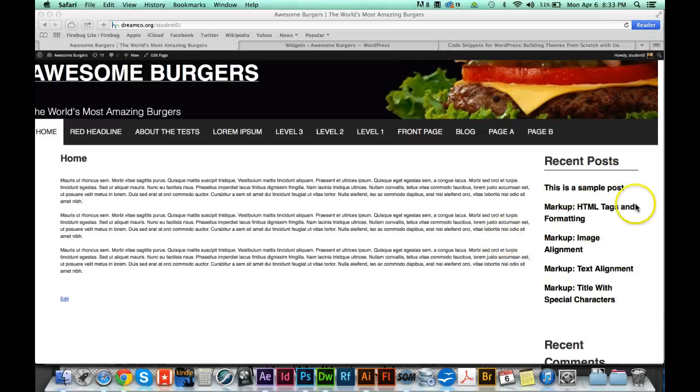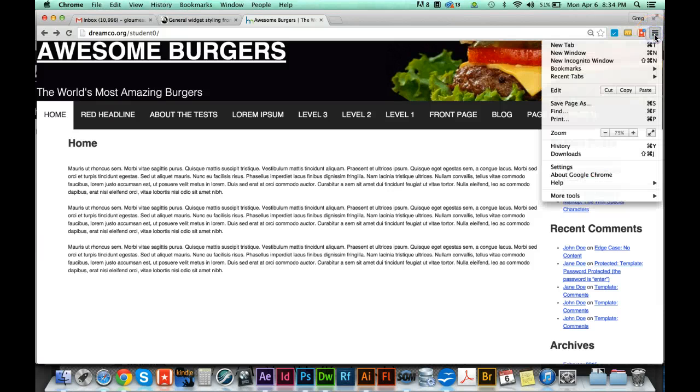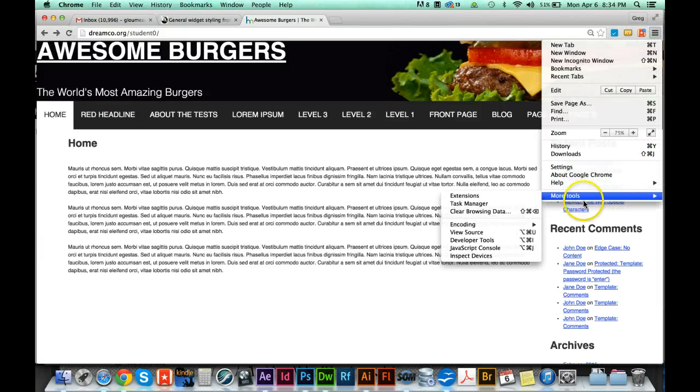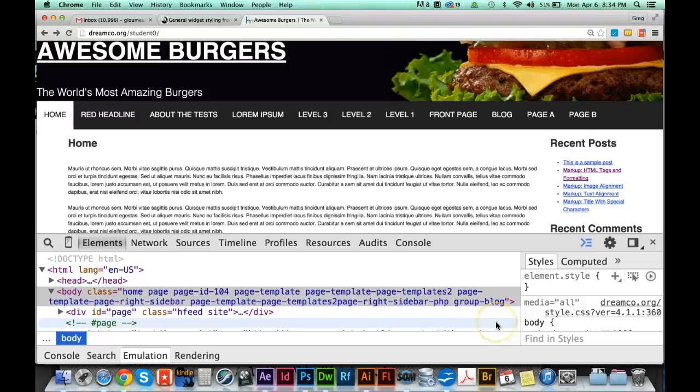Now if we want to style specific widgets, we're going to have to be able to figure out where the code is that deals with these individual widgets. So for that, I'm going to switch over here to my Chrome browser, which has the same page brought up. And I'm going to do that because Chrome has, from the drop-down menu here, the hamburger, you can go into more tools and then developer tools and open up this little developer window. You can also do the same with the Firebug plugin, which can be downloaded for Firefox, the latest version of Firefox, and I believe the later versions of Firefox also have a similar developer tool like this.